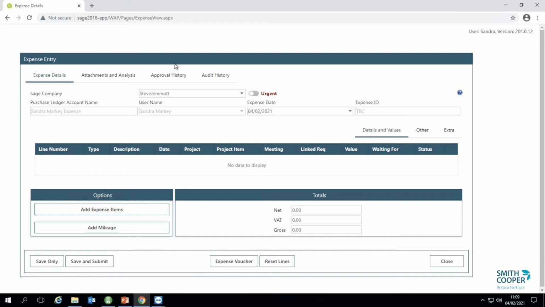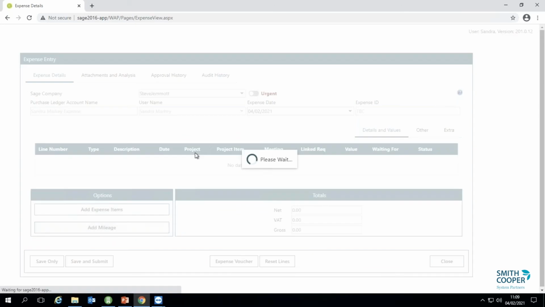So what this again is going to do is it's going to enable me to submit my expenses remotely, but with controls in place, as well as then being able to have that approved, but we're not going to have to rekey it. And we'll see that process in a moment. So first things first, Sandra is linked to a purchase ledger account in Sage. So once fully approved, it will post a purchase invoice for those against Sandra's account. So then you can obviously pay that, produce remittance advice. In terms of the expenses, we add two options. First one is mileage.